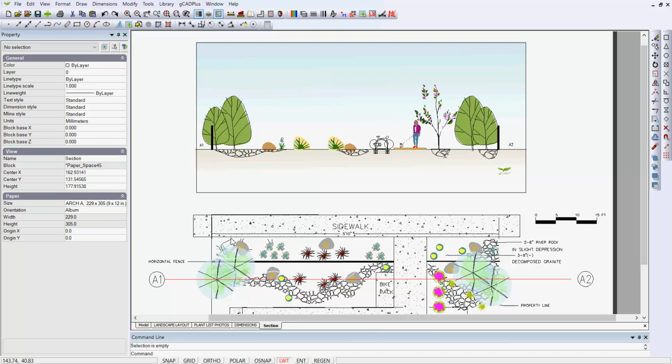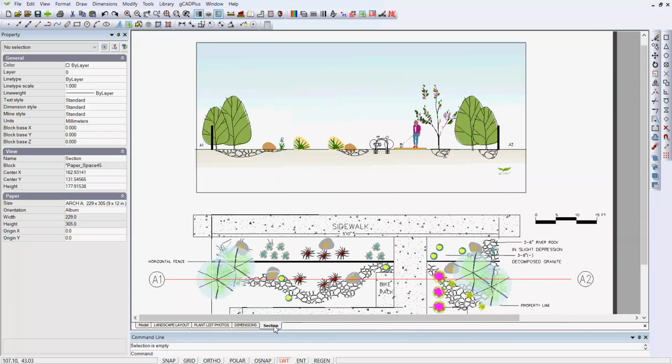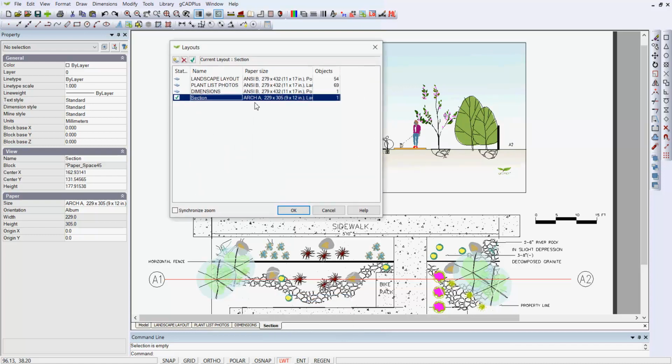Well, one of our gCADPlus users in the United States wants a little help on the best way to get an image file out of gCADPlus and get it in a form where it can go into a PowerPoint presentation. We find the best way is to move from model space into creating a layout, and the layout is on a relatively small size sheet.